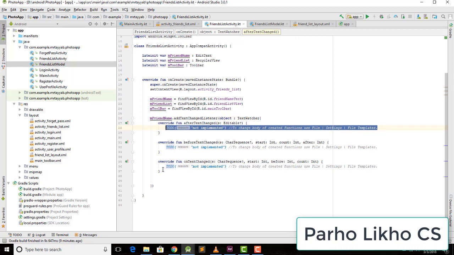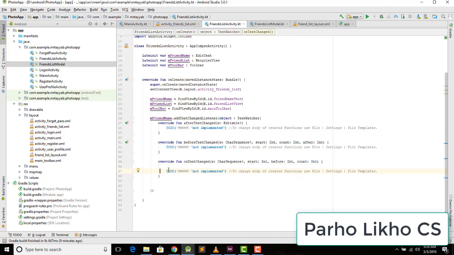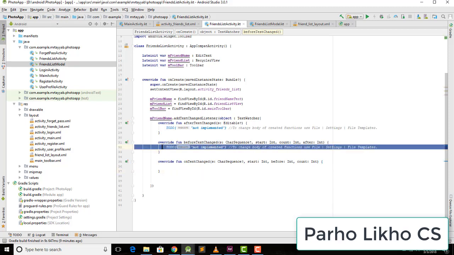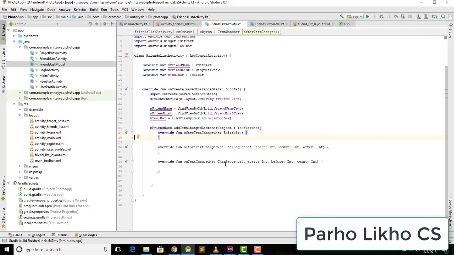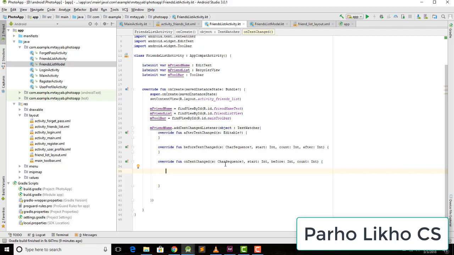When our methods are there, I remove this TODO, also this one, and also this one. So I work on onTextChanged.